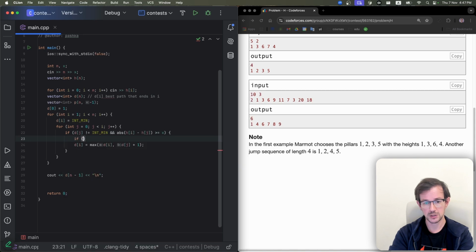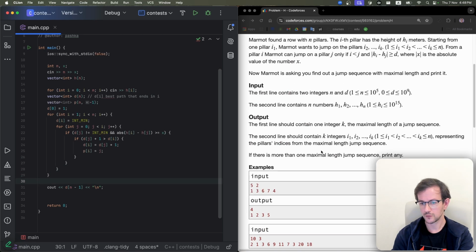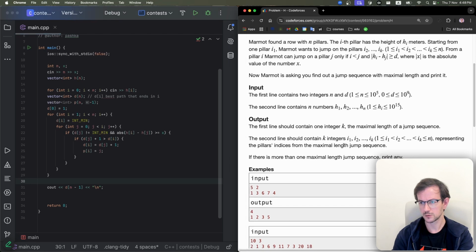I'll check if d_j plus 1 is greater than d_i, then d_i equals d_j plus 1 and p_i equals j. So it's the previous element before.